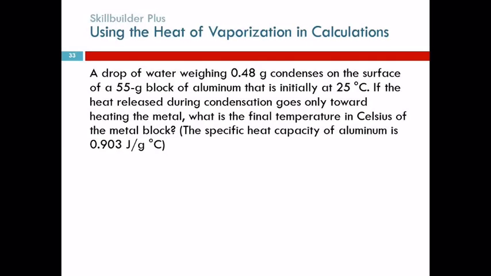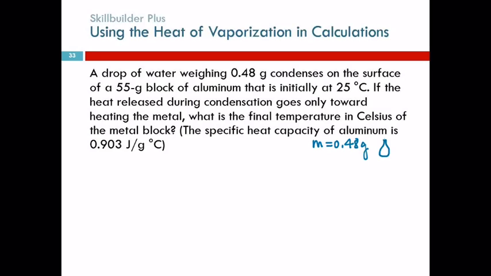So they're talking about a water drop, right? So here's my water drop. Now, it's kind of a funny looking water drop, but that's okay. What do I know about it? It has a mass of 0.48 grams. That's condensing. So that means it was in the gas state and it condensed on the metal, right?